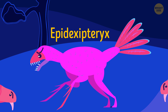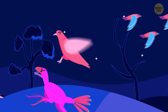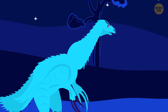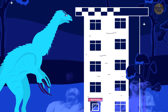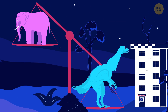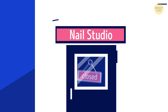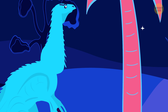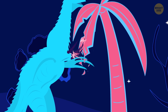Epidexipteryx was a small dinosaur about the size of a pigeon. It couldn't fly, but it was one of the first dinos with feathers. They were different from those of modern birds, though — they weren't divided into separate threads, but were whole and resembled plant leaves. This big guy, Therizinosaurus, isn't only known for its strange appearance and size, although it was as tall as a five-story building and weighed like an elephant. The giant was notorious for the largest claws on the planet — a real manicurist's nightmare. Two-foot-long scythes protruded from its fingers. Despite those horrific appendages, it ate plant food, chewing it with its small teeth. The humongous claws were needed to pull leaves off of tall trees.